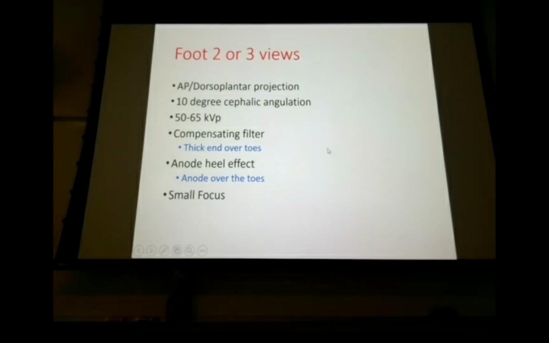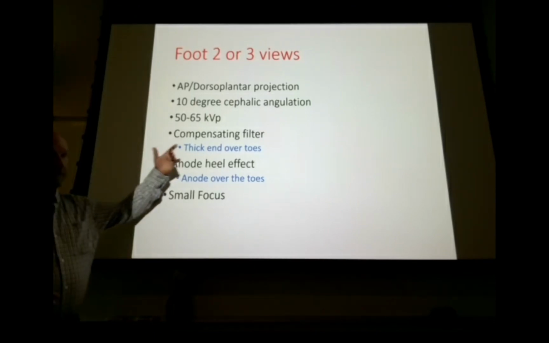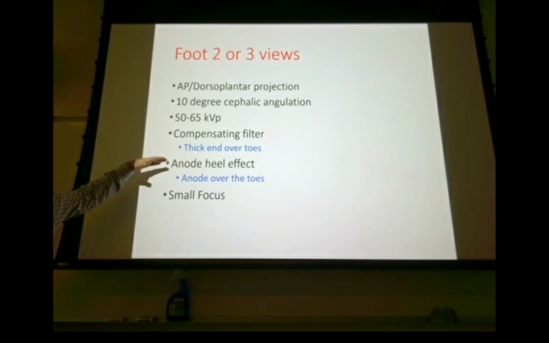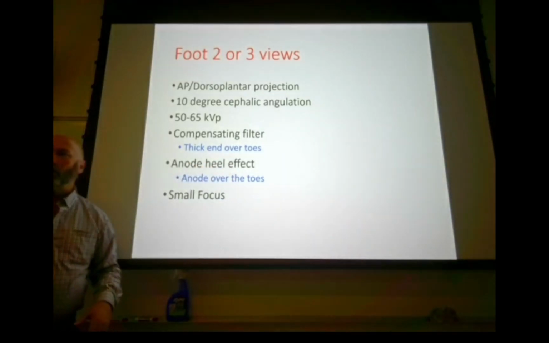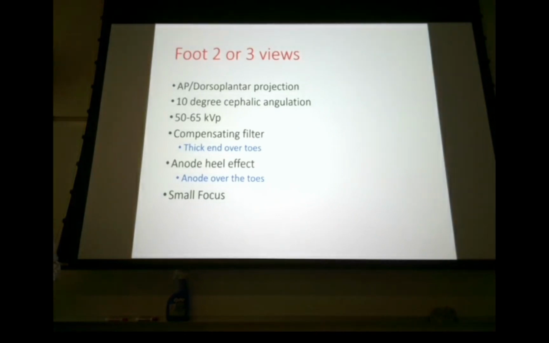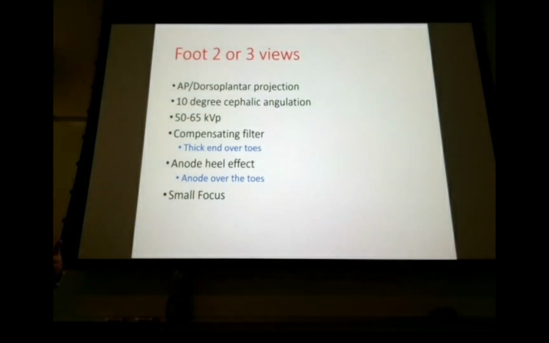Compensating filter, I think this is still a registry testable thing, even though you probably don't see compensating filters in clinicals anymore. But because the foot is such a wedge shape, in traditional radiography with screens and films, we would use a compensating filter, or we would have to shoot for the anatomy of interest. In other words, if we got an order for a foot, but the patient complained of pain more down towards the distal portion of the metatarsals, we would shoot with a totally different technique than if they dropped something heavy across the forefoot, across the proximal portion of the foot.